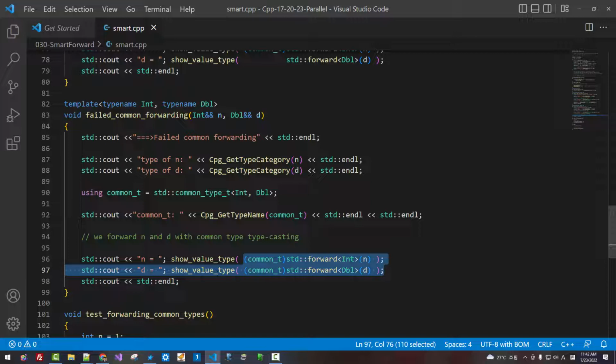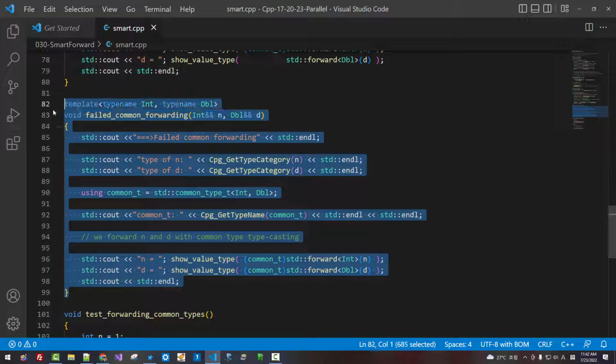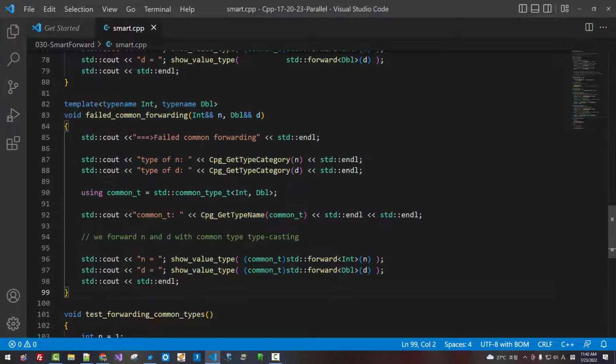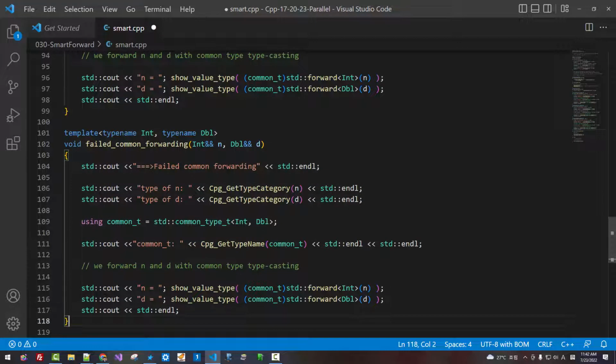Instead of doing this, copy this, paste it here. I would change it to smart common forwarding. Now we don't use std::forward. Instead, tpt smart forward.